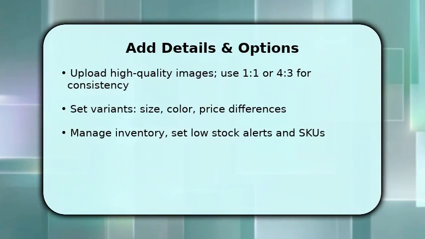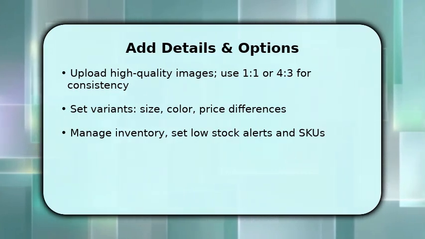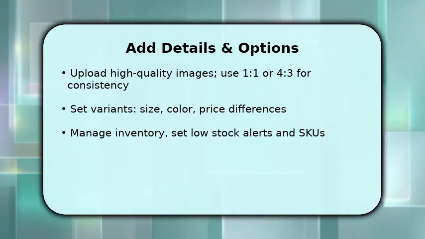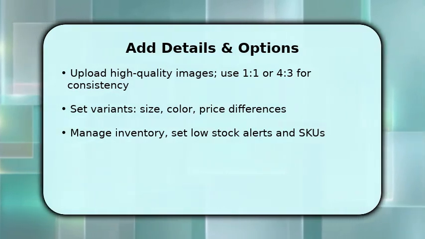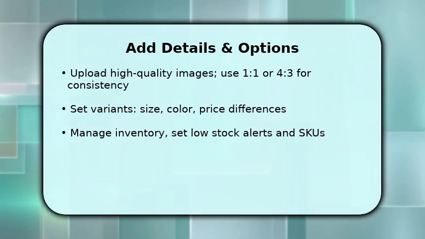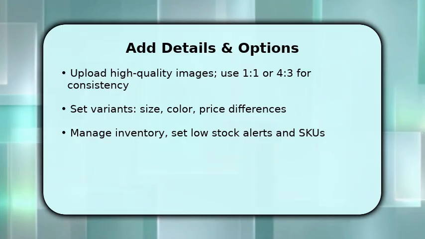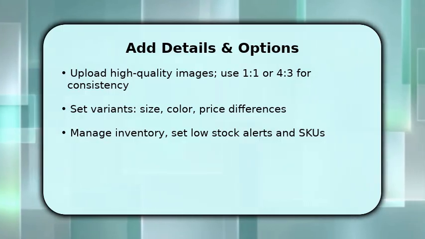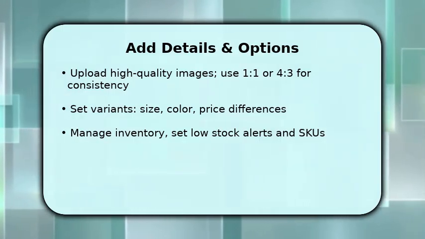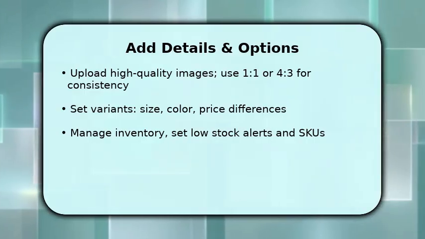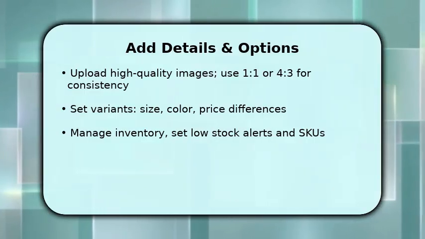Now enrich the product. Upload several images and choose a cover photo so the product displays well. Add variants for size or color, assign individual SKUs and prices where needed. Variants drive inventory tracking. Configure inventory quantities and low stock notifications to prevent overselling. Enter weight and dimensions if you'll use calculated shipping rates.